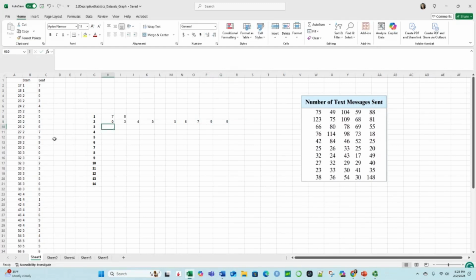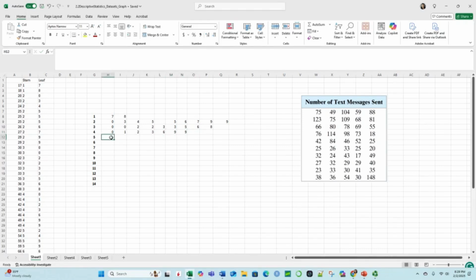For the stem 3, I will record 0, 0, 2, 2, 3, 3 and 5 and 6 and 8. And for the number 4, 0, 1, 2, 3 and 6, 9, 9.